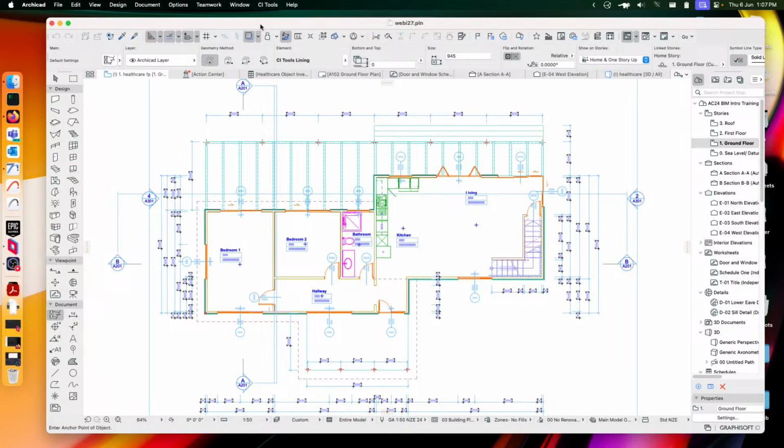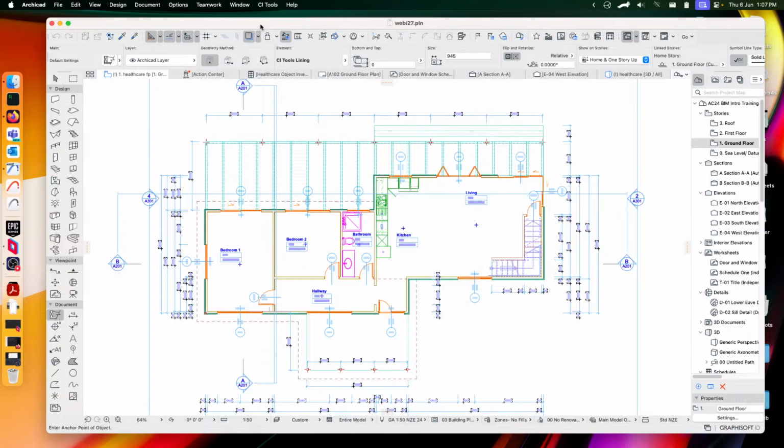I'm also going to be working in ArchiCAD 27 today, but the detail elements that we're going to be looking at have pretty much all been there for quite a few years. So if you're using an older version, in 99.9% of cases, you will have what you'll see here today anyway.